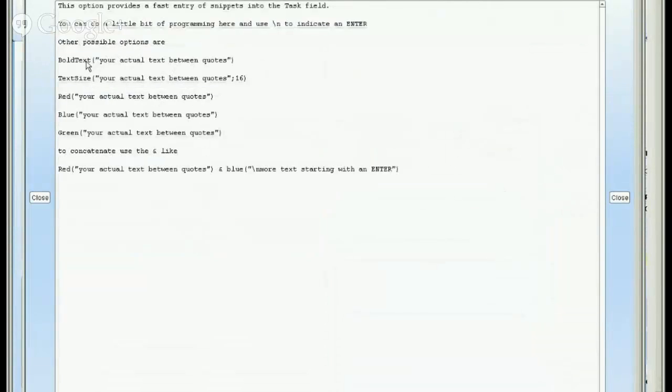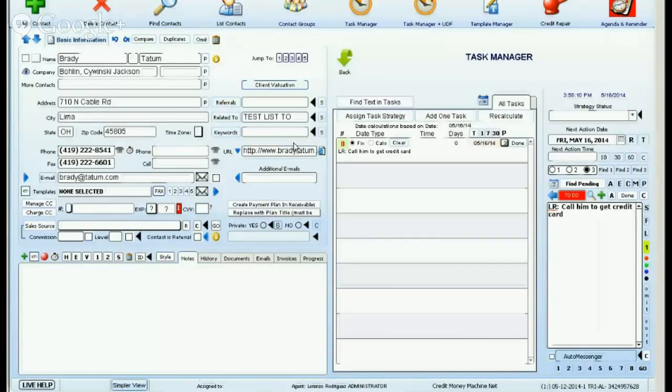And as I said before, you have the opportunity to use bold text, red, etc. So you can do a lot of tricks here with the snippets if you want, and make it very useful to enter information quickly and be consistent in what you write, because the majority of the time, remember, don't confuse tasks with notes. In the notes, put everything that you want. If it is too much, that's okay. In the task, concentrate on what you need to do with this client. And I think that's pretty much everything.